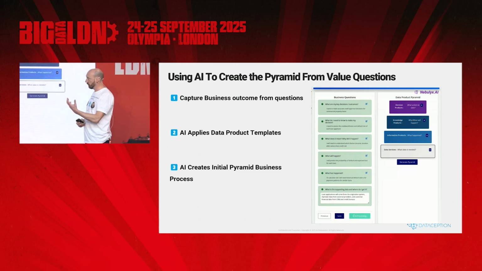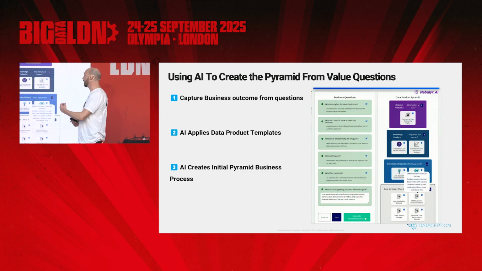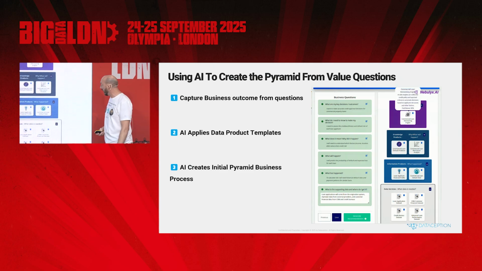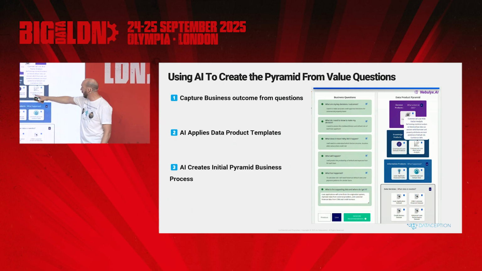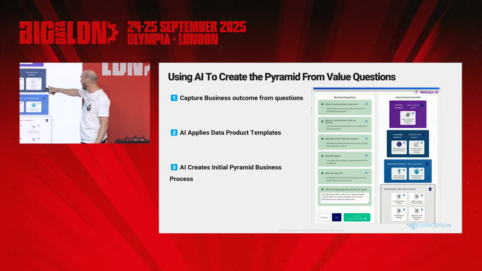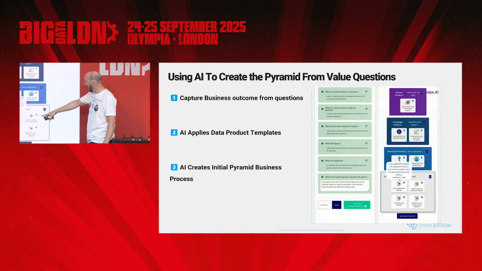It's looking at what the context is, what the domain is, what the type of thing. You can see now it's actually produced our first cut of our data pyramid. So we've got a decision model at the top, a regression model down the bottom, a logistic regression, a couple of metrics, and a bunch of data sets.